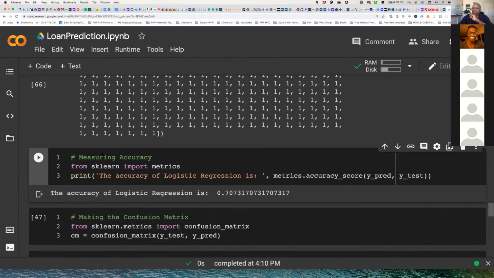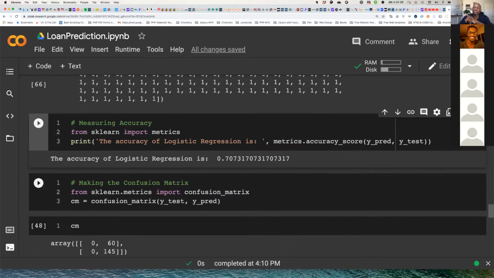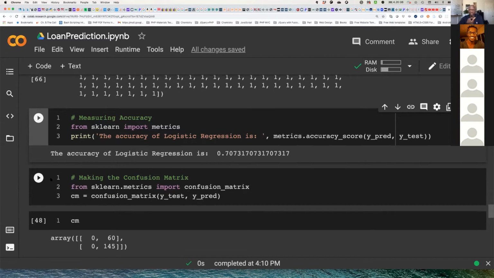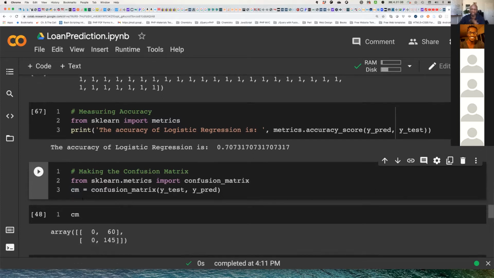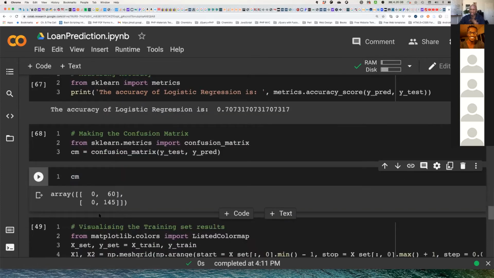So once we do the measuring of the accuracy, we want to do the confusion matrix. What is a confusion matrix? We want to know if this is going to be true positive, true negative, false positive, or false negative. So we do that here. CM here means confusion matrix. That's the survival. And then we clean that. So remember, your confusion matrix here will be true negative, true positive, 60, whatever they are. You can do this on your own, really.